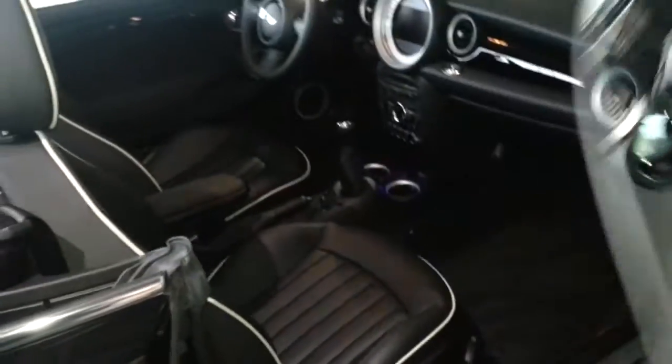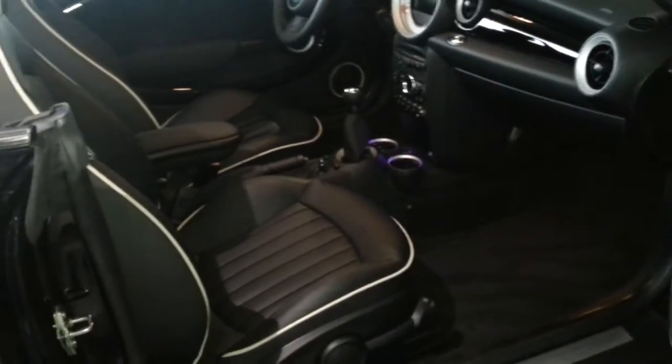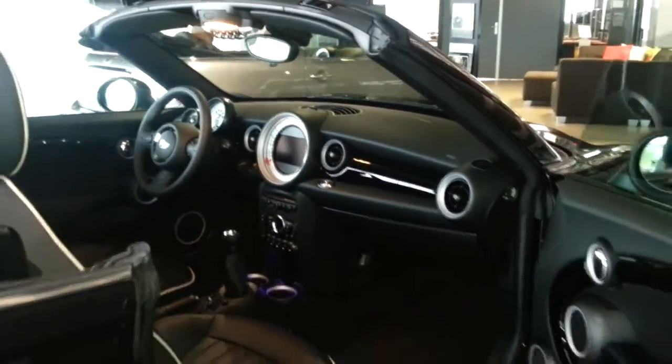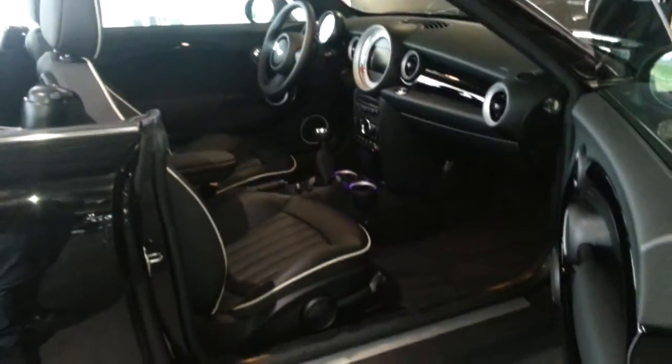Full leather interior with ambient lighting and white accents. I think this is the best color combination you can get: black with black leather.